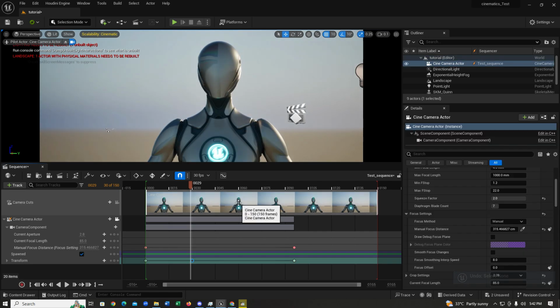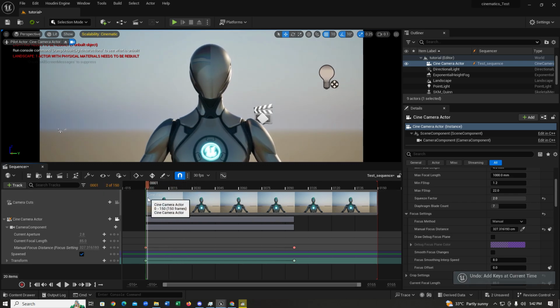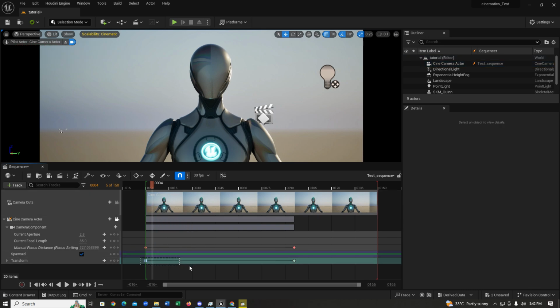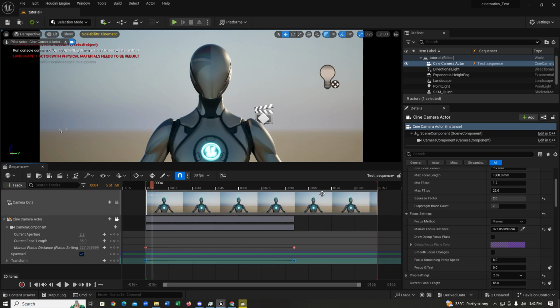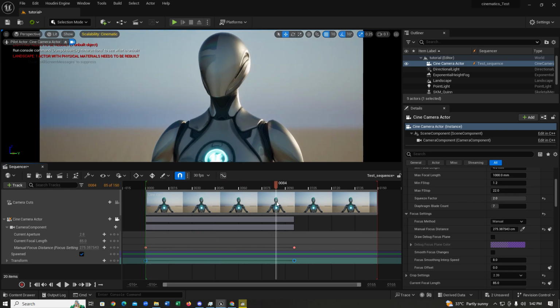These have very specific use cases. As per se, if you're animating a clock hand, you can use this cubic break to move the clock hand, then stop it, and then move it again, then stop it, and then move it again. You can imagine the use cases. But these are the default configurations of how you can use these interpolations.